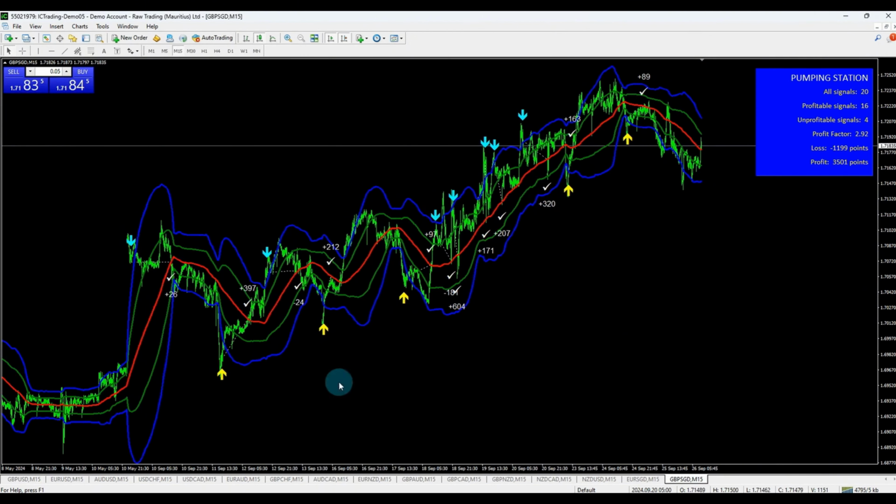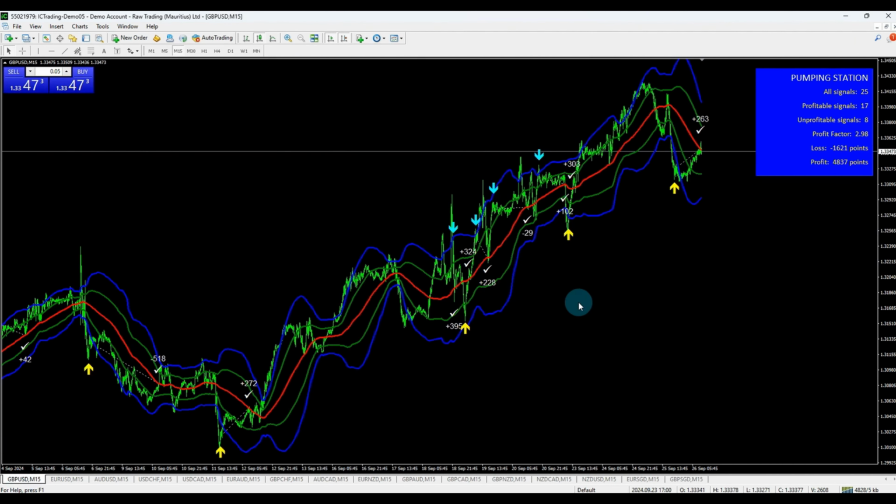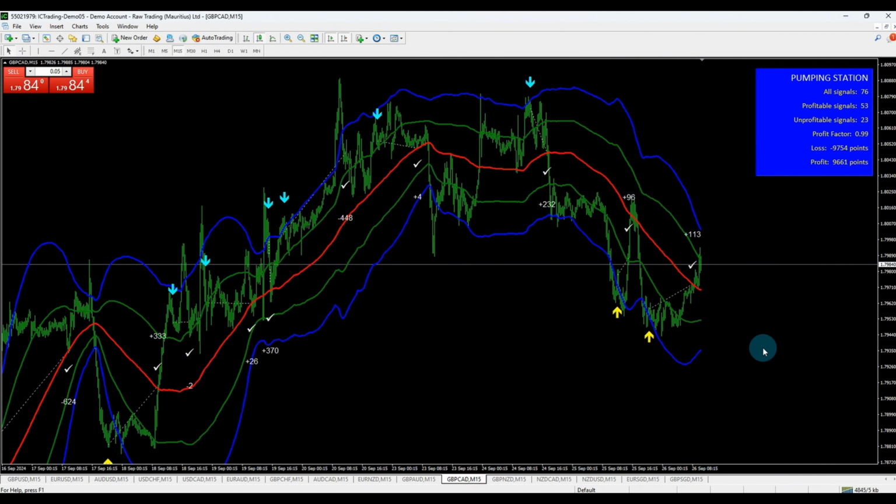So, as you can see, we had about 10 signals, and almost all of them closed with a profit. And this is just in one day. And it happens every day. But okay. Now, regarding the closures from yesterday, let's move on to the pound against the Canadian dollar for clarity.